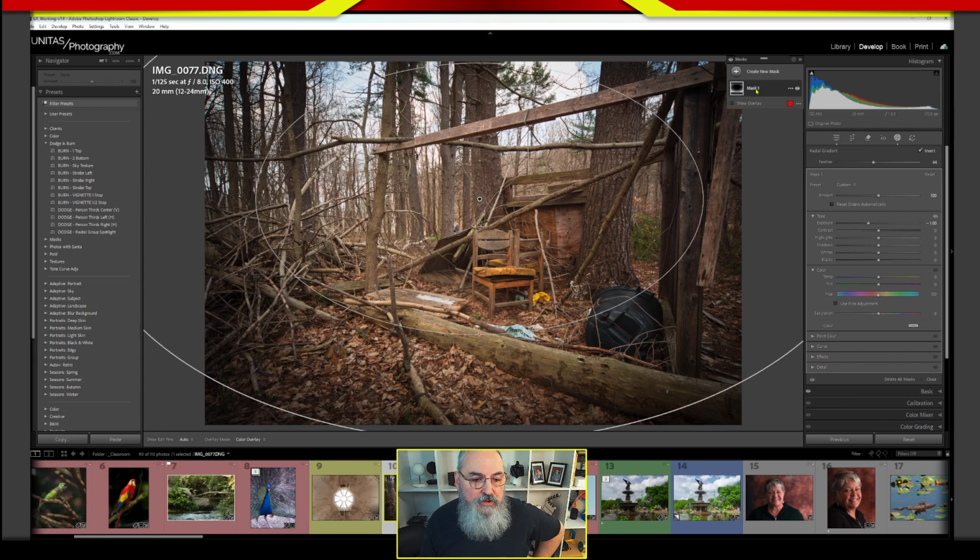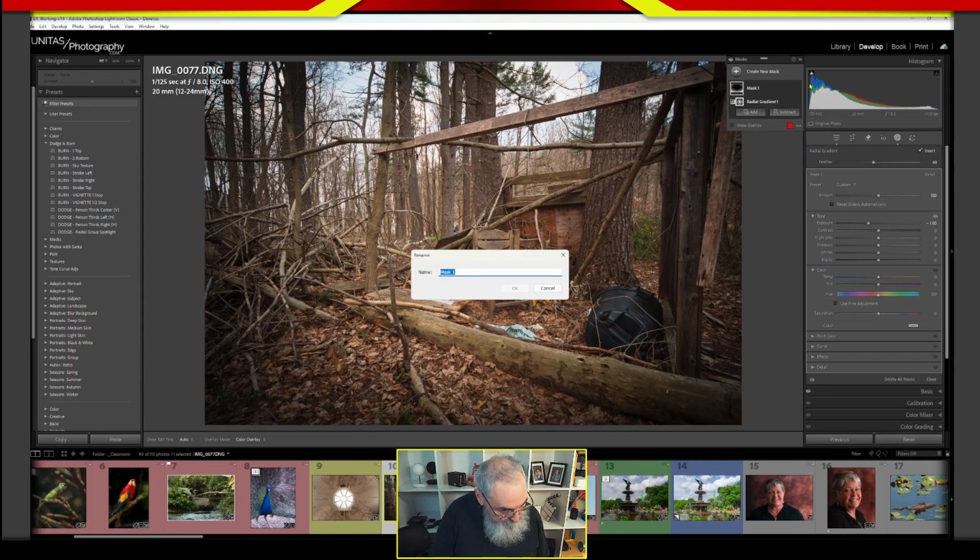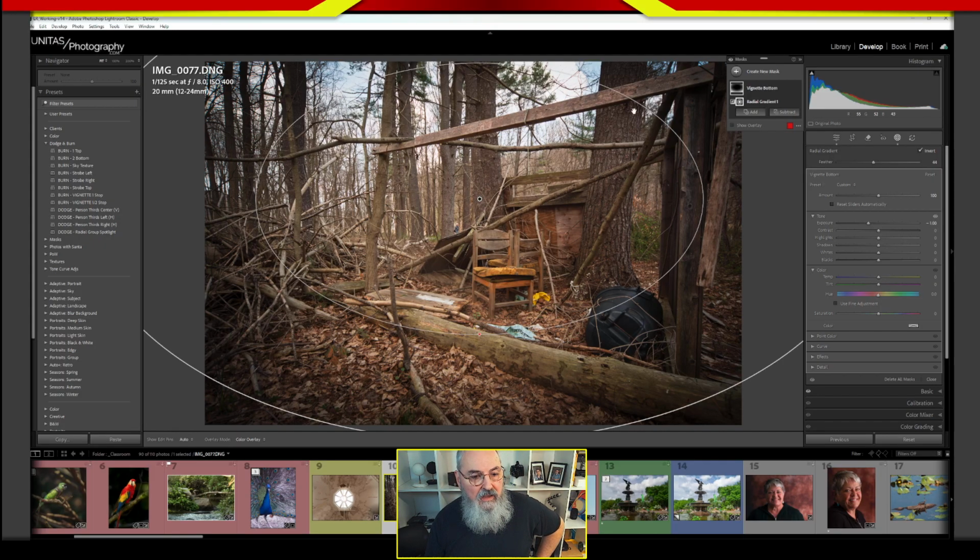I am going to call this vignette top, all right? Or no, vignette bottom, all right? Because it's favoring more of the bottom than the top, okay? And I'm going to say okay.